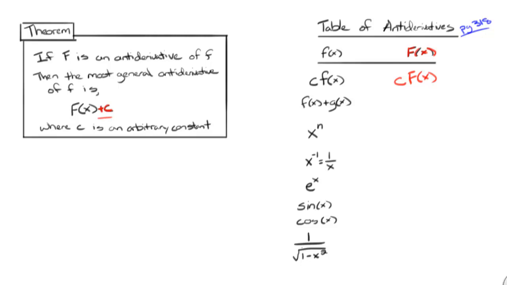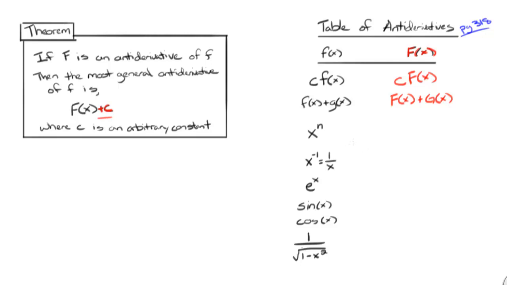The second statement, and this could be the same with subtraction, is that if you have different terms in your function, you can anti-differentiate both of those, and that just looks like this. So you anti-differentiate the first term, and then you anti-differentiate the second term. Okay, so those are more tools of the trade. Let's get into the nitty-gritty.